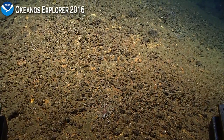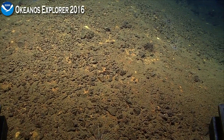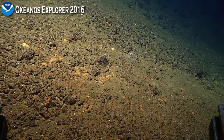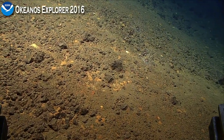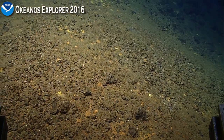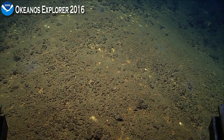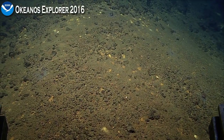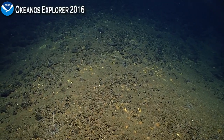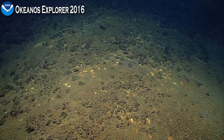No, they're beautiful. Just some of the lake's most beautiful. Oh, there's lots of them. Yep, more over here. Look at that. This is the dominant. One of the ROV crew was talking about how these spines look really flexible until you step on them. These are actually related to those long spine sea urchins that we see in the Atlantic and the tropics. Oh my, there's an awful lot of them here.